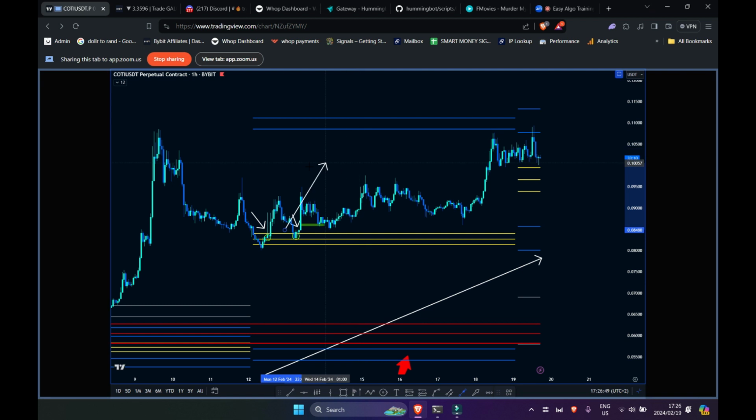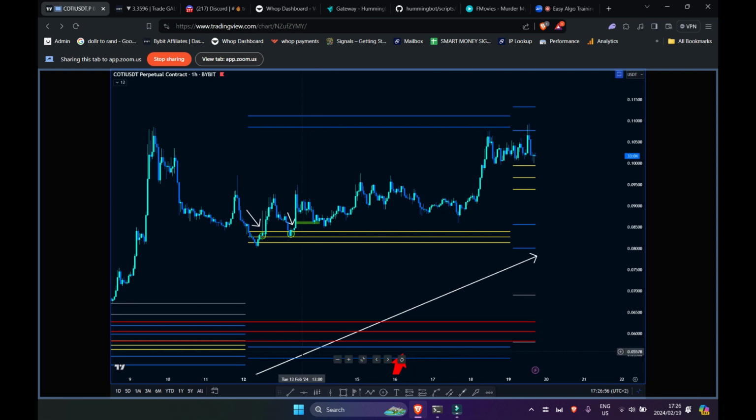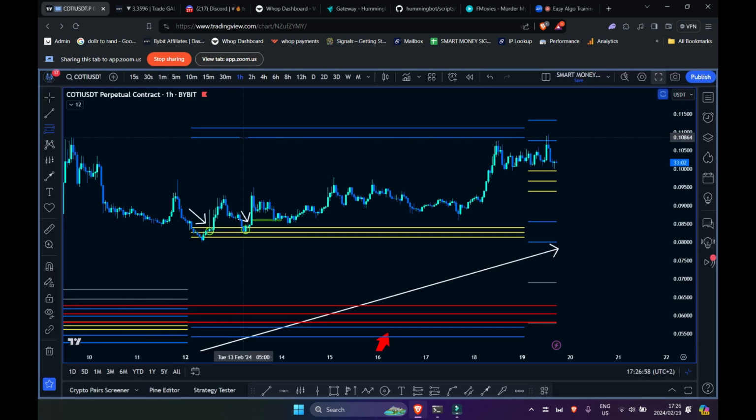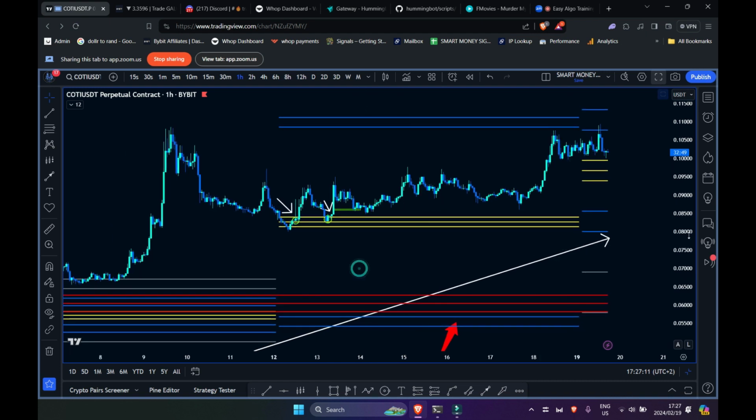So most of the time, price won't shoot up all the way. Look how it ranged in this area. So what we would have done, if we'd seen that, we would have taken our fib, drawn it from the top to the down, and we would have focused on this 50 or 60 area to take profits. But eventually it did go all the way up to the grid towards the end. So that would have been another entry.